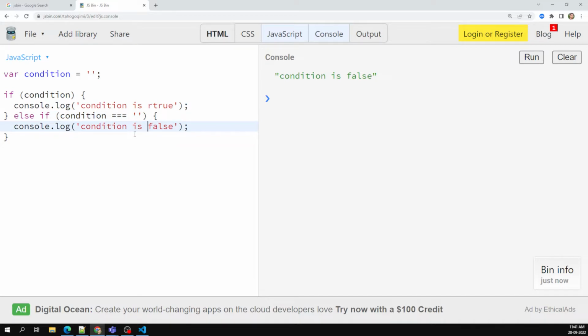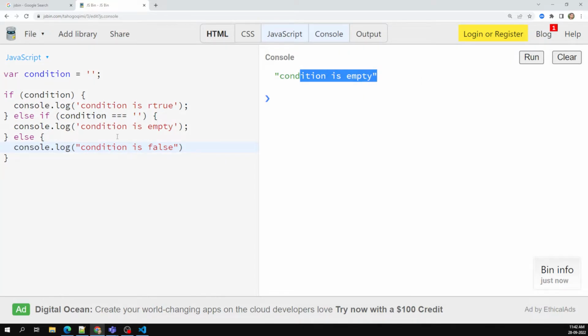If the condition is empty, then it enters here, and I can write an else condition at the bottom with console.log condition is false or something like this. So now if I give empty, then I will be able to get that the condition is empty. So it has entered into this condition. So this is nothing but an if else condition.